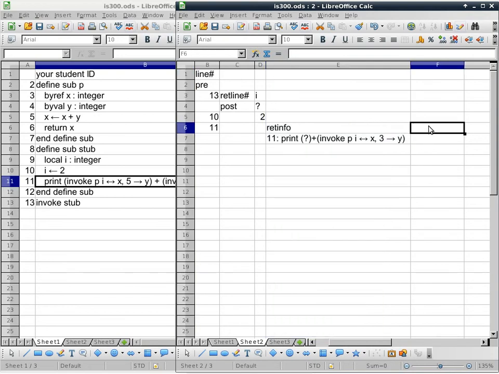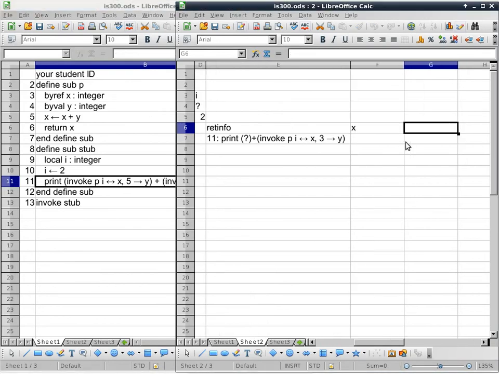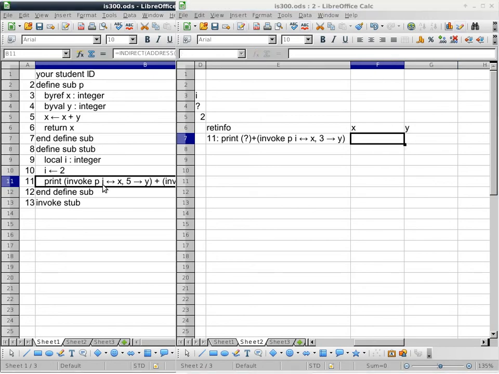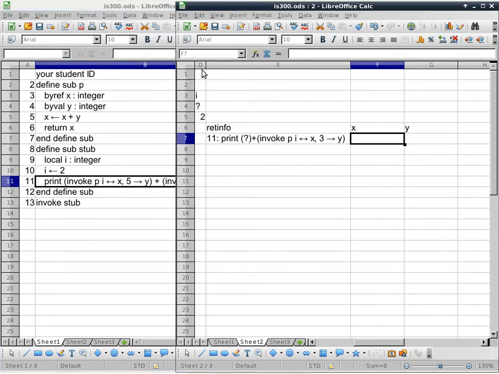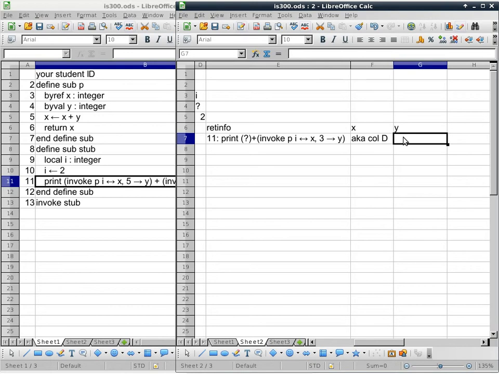Okay, what else do we have to specify here? This is an invocation, so that means we have to allocate columns for all the parameters. Parameter X and parameter Y need their own columns. What are we passing to X? We are using I, local variable I, which is living in column D at this point, to specify parameter X. So X being passed by reference is also known as column D in this case. Y is passed by value, which means it's not a reference to another column, it has its own value. In this case, that value is 5.